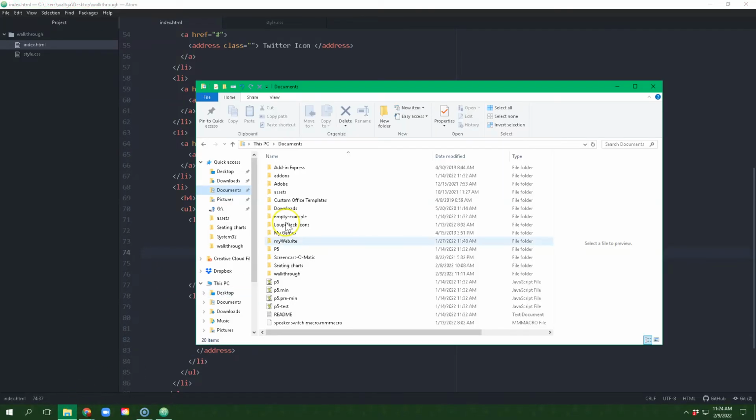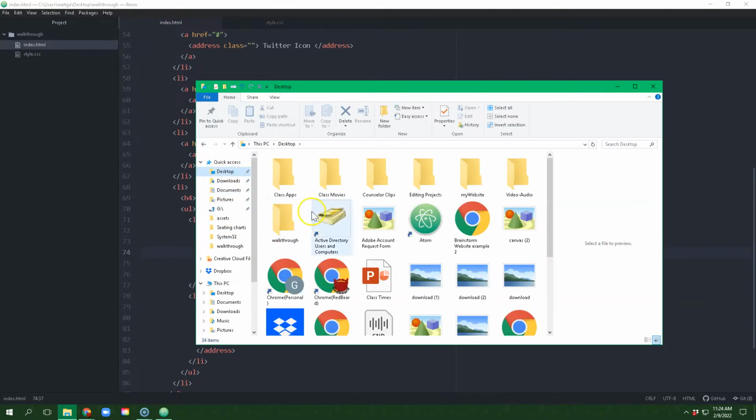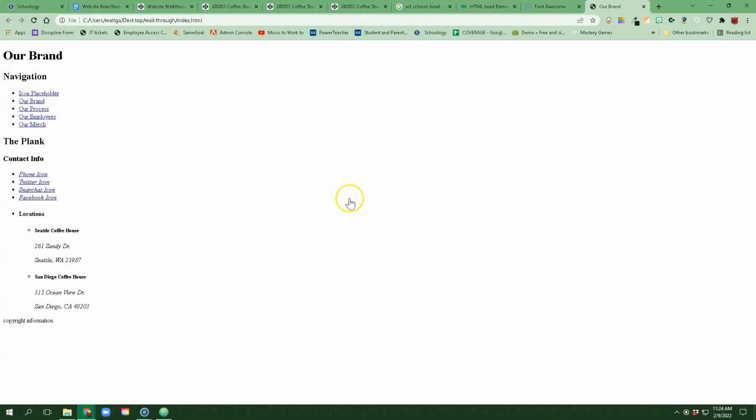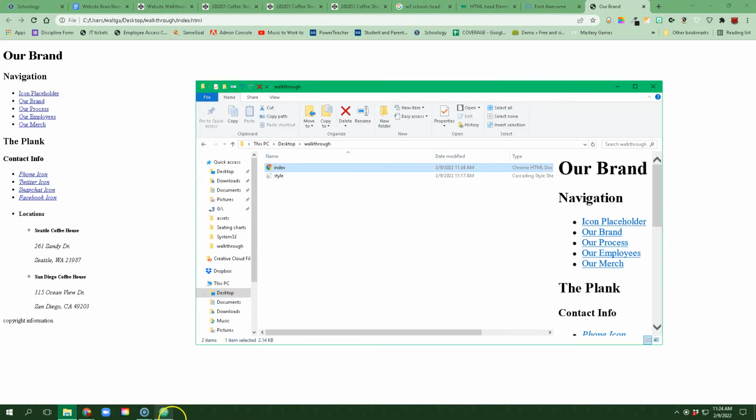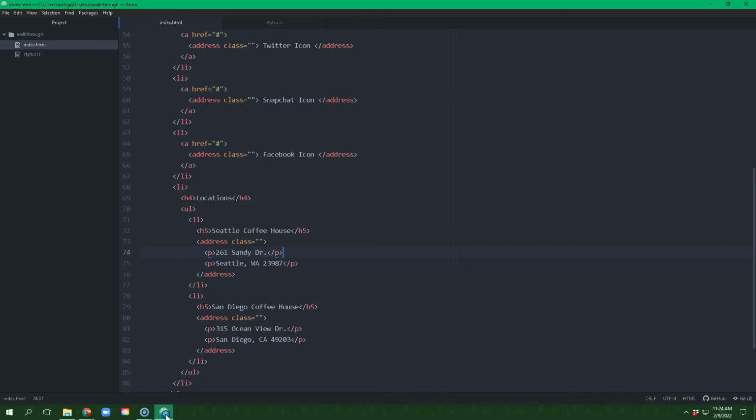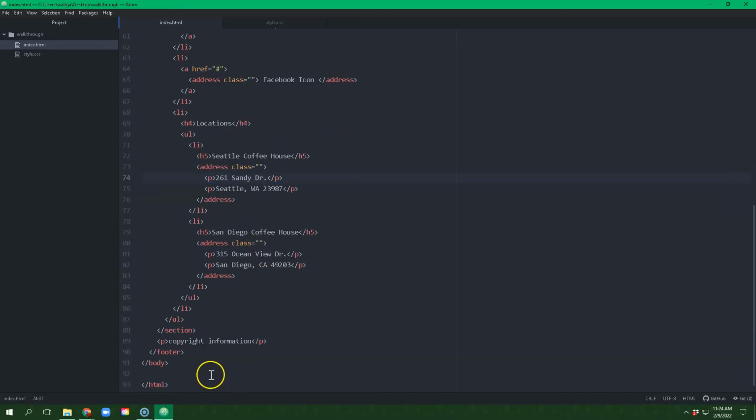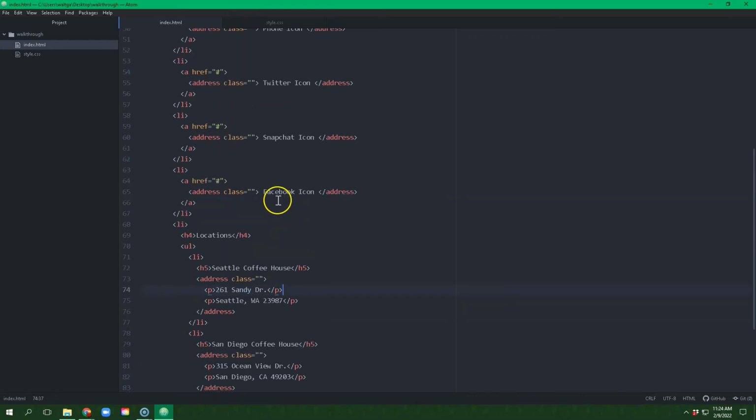Now if we open up this in the browser, we navigate to it. That's what it looks like. Okay, so now what we need to do in the next video is to finish the copyright information and start customizing this whole page, and then we copy it over for all of the stuff.